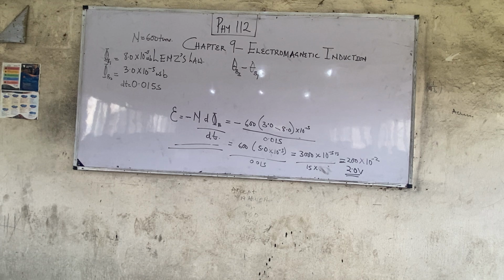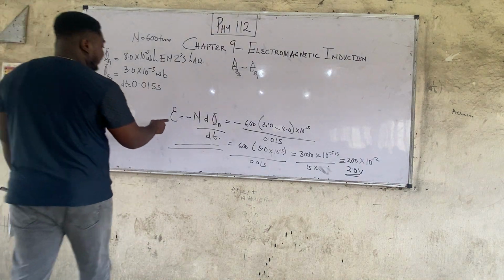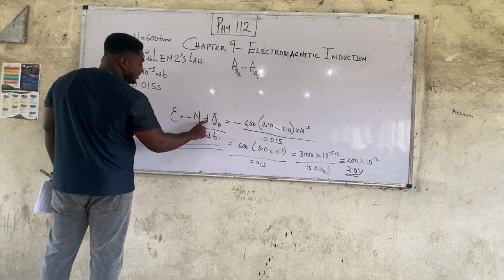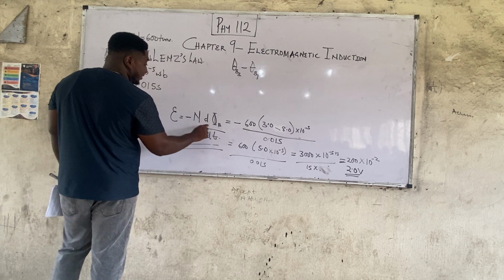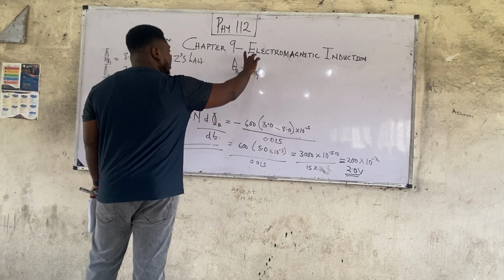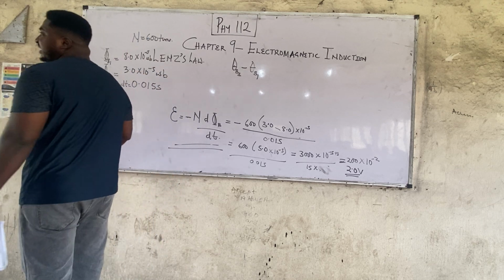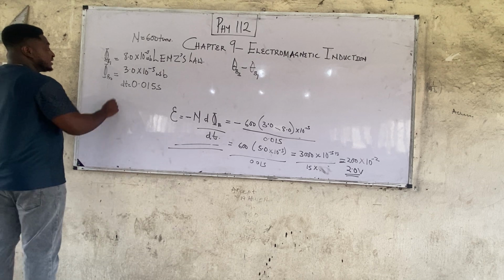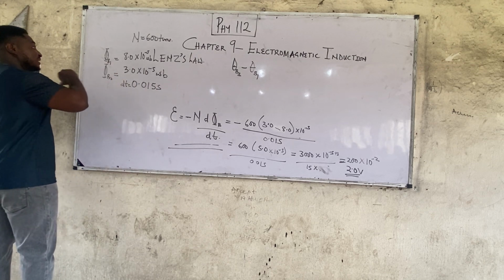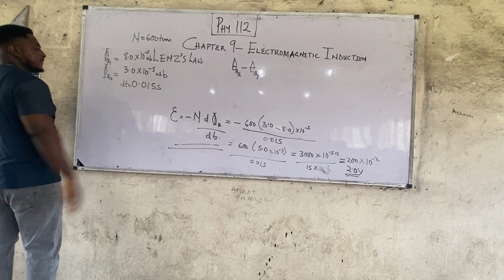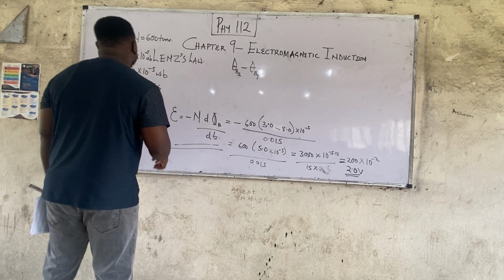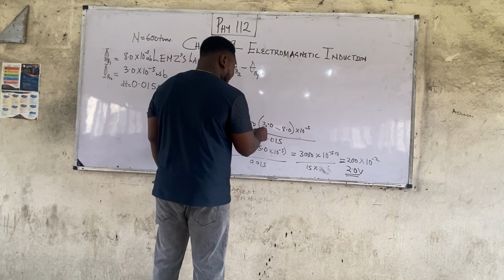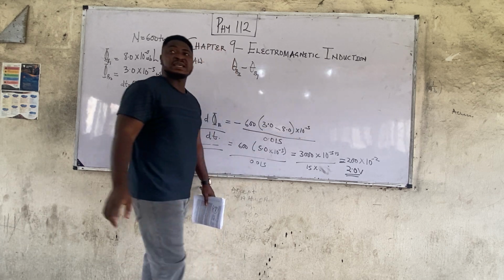I hope it's straightforward, it's clear. The question is to find the induced EMF. Minus N means number of turns, they give us 600. This Delta means change in magnetic flux, all over change in time. Change in magnetic flux means final magnetic flux minus initial magnetic flux. How do you know which is the initial magnetic flux? The first magnetic flux mentioned is the initial, 8.0 times 10 raised to minus 5. The second magnetic flux mentioned is the final. So it will be final minus initial. That's 3.0 times 10 raised to minus 5 minus 8.0 times 10 to minus 5. Since they both have times 10 raised to minus 5, I just say 3.0 minus 8 and put times 10 raised to minus 5 outside.